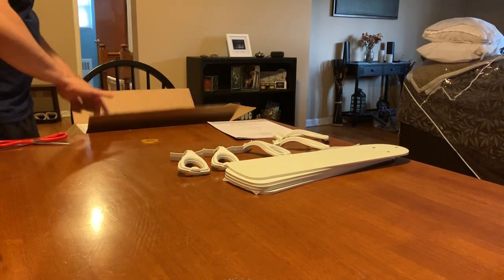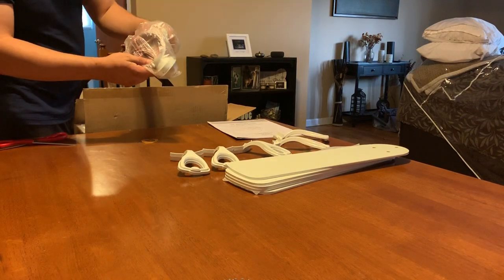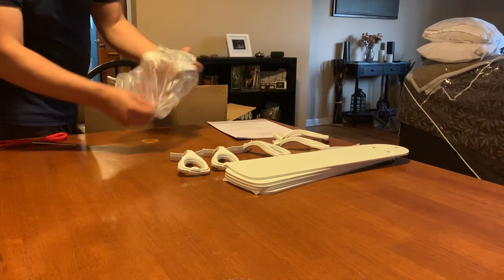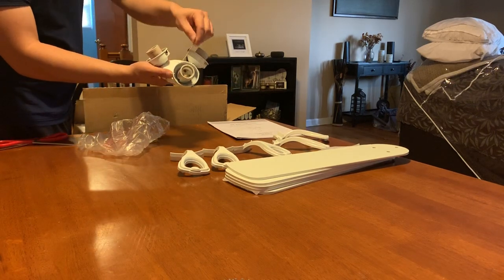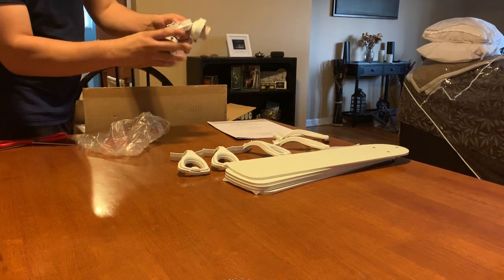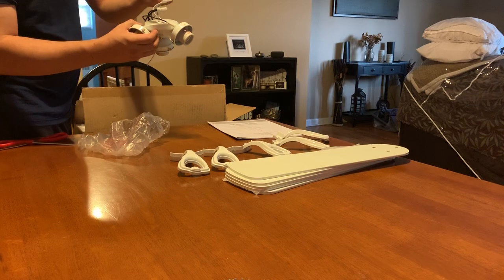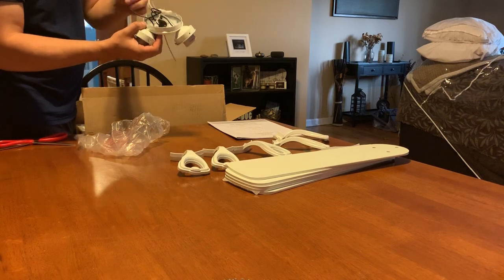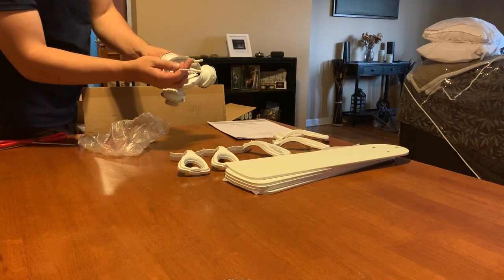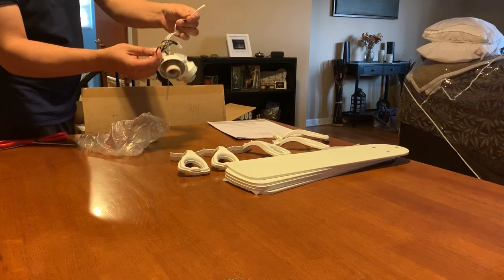So, all right, that's all out. Here's the light fixture right here. It has 3 lights in it, as you can see. Here's the wiring harness. Here's the pull string right here in the center. I guess that's just for the lights. So we have wires right here that get pushed in, or I guess we wire them and clip them and put them in. That's what it looks like, see?